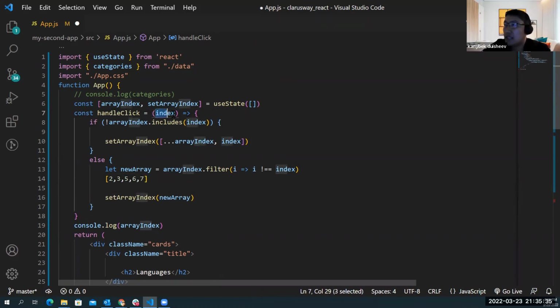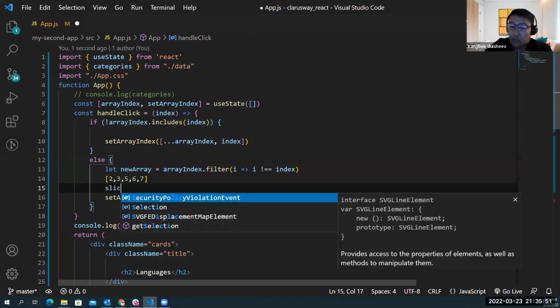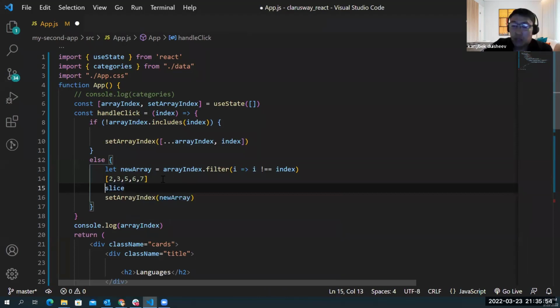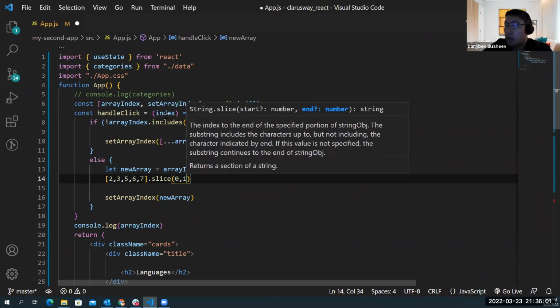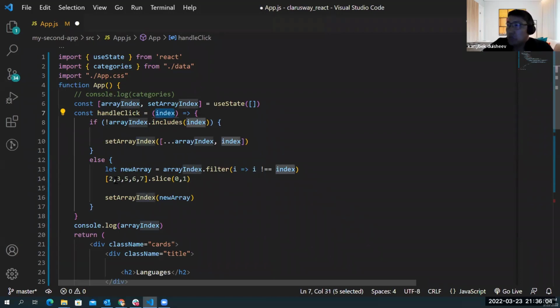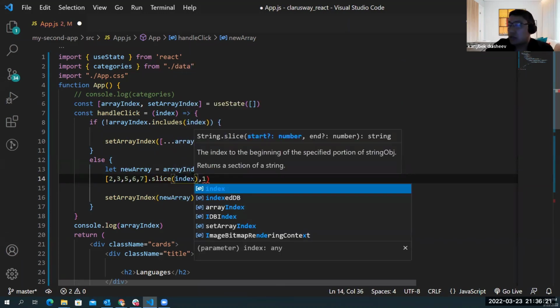Why? Because let's say incoming index is 0 now. And it removes this 2, but it should have removed the 0, since we don't have 0, but the incoming index is 0. So let's say that splice. And then here, let's put this one. Look at this, that splice, and then 0, 1. Incoming index is 0. We clicked 0, but we don't have 0 here to be removed. But incoming in cart is 0, and it removes this 2 now. Even though the index is 0, it removes 2. If you put here index, you see?